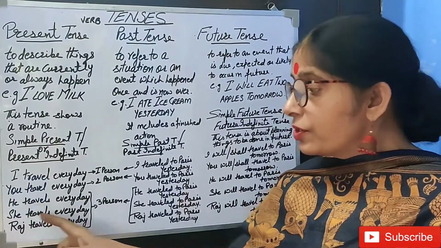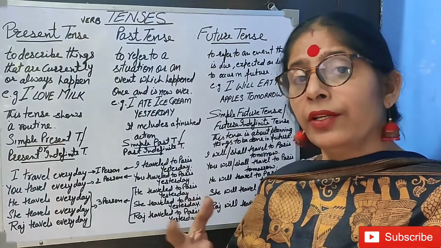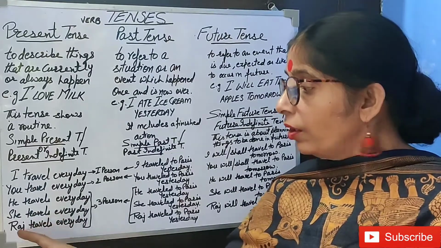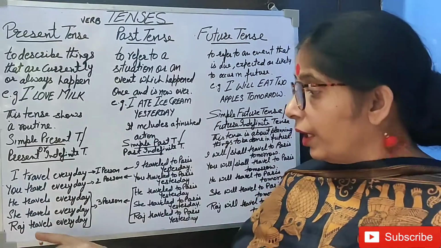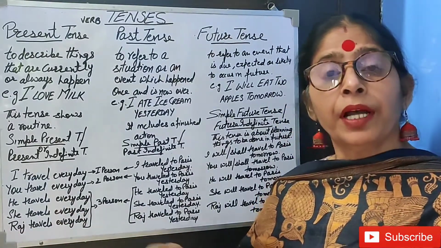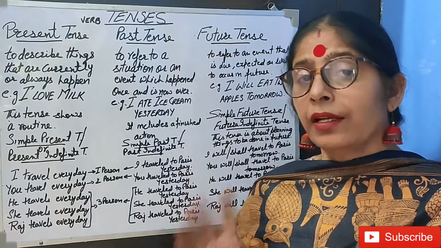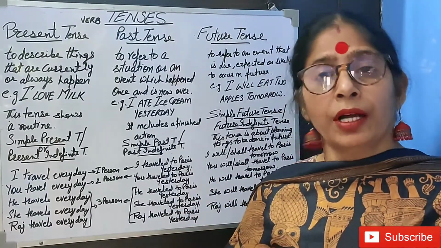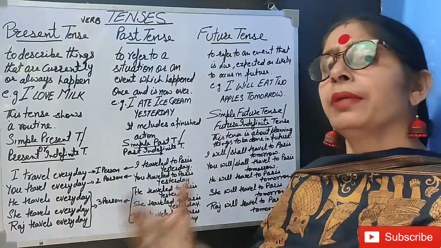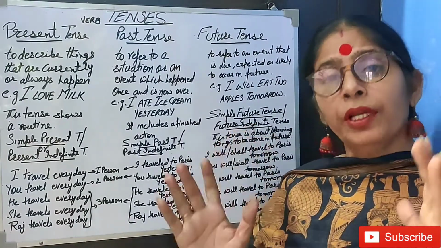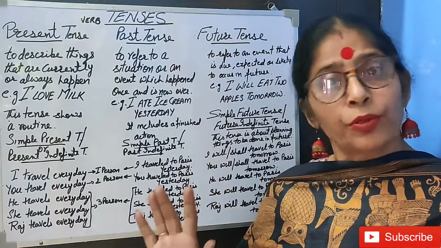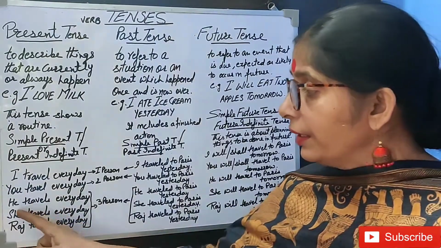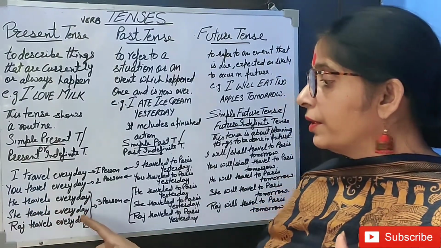Then she travels every day. She is also not I and you. First or second person नहीं है. So here also we will be putting s. Or it is with some name, कोई नाम हो. Raj travels every day. अब राज I भी नहीं है, राज you भी नहीं है. राज ना तो फर्स्ट पर्सन है ना ही सेकंड पर्सन है. It means वो थर्ड पर्सन ही होगा। अगर आपको ये भूल भी जाए कि थर्ड पर्सन में क्या क्या आता है, याद रखो पूरी दुनिया थर्ड पर्सन है I और you दो को छोड़कर, ये दोनों को छोड़ दो तो बाकी दुनिया पूरी थर्ड पर्सन है। So you will be writing he travels every day, she travels every day, Raj travels every day.